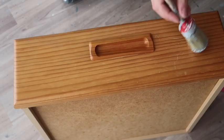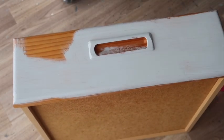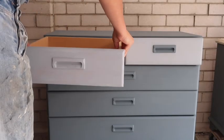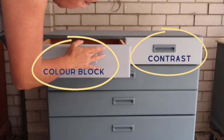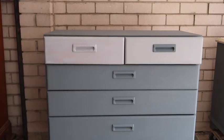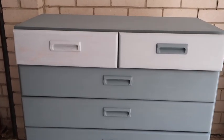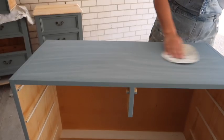It also made it look a lot more playful and fun, but just to be sure that this was the right direction, I decided to paint the other drawer front in the same solid colour, just to see if I should keep it as one colour blocking drawer front or go for the nice touch of the contrast with the drawer pull and the drawer front. And I quite liked that the painted drawer front gave it a bit more of a contrast and tied in the colours of the rest of the dresser base. So I went with that direction and then moved on to the third coat.